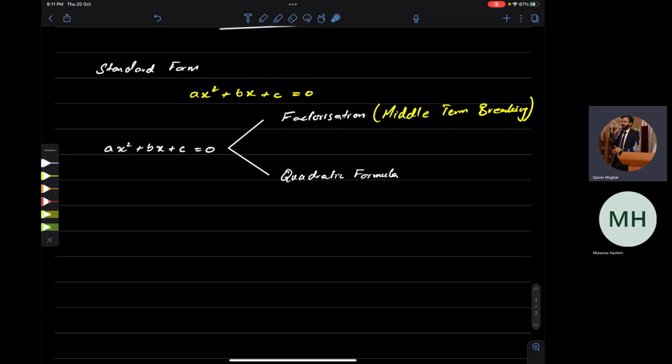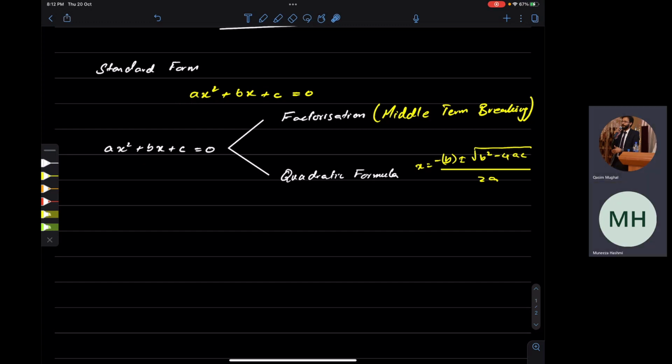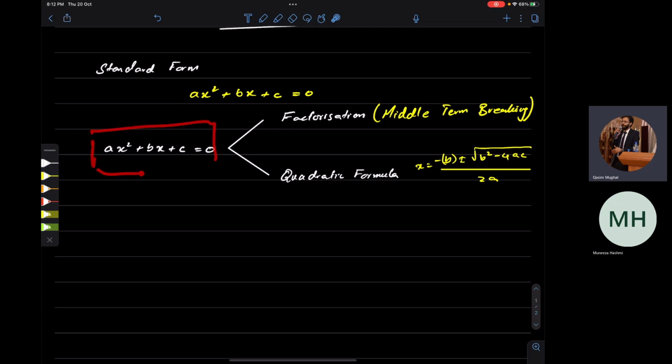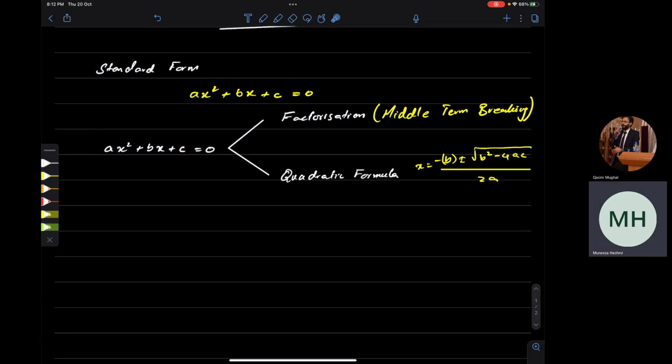And the quadratic formula, definitely I'm sure you know it, but just for the safe side, I'm going to write it down here: x equals minus b plus minus square root of b squared minus 4ac, whole divided by 2a. These b, a, and c are the letters you can see in the standard form. a is the coefficient of x squared, b is the coefficient of x, and c is the constant at the end. So these are the two main methods by which you can solve any full form quadratic equation. A full form quadratic equation means it has all three terms.